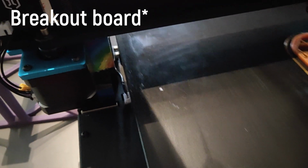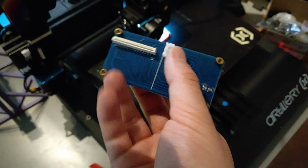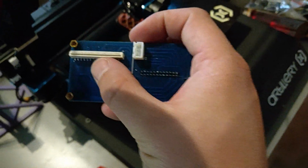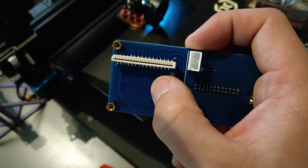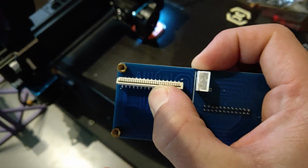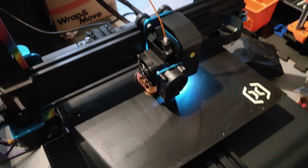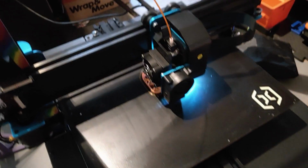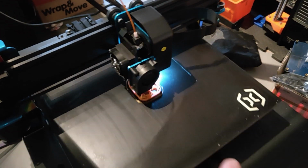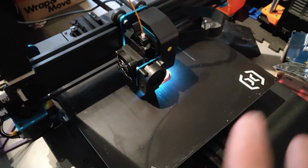So this was the old one. And it was this connector that was giving me all the trouble. And if you look at it, you can actually see how it's kind of bowed very slightly in the middle there. And I think that's what was giving me issues. So they sent me a new board, I fitted it, and so far it's printing. I mean, look at that thing go. It is screaming along. It's definitely one of the fastest machines I've got. With a bigger nozzle, I think this thing will be a lot of fun as well. And I'm keen to bring you my updates on this too.